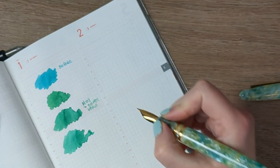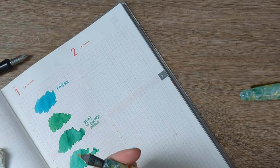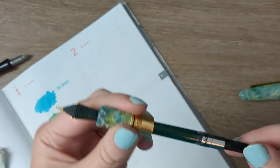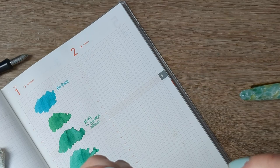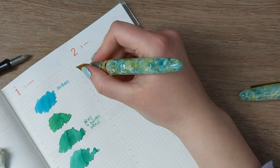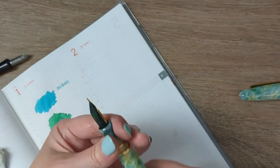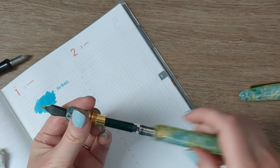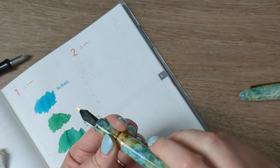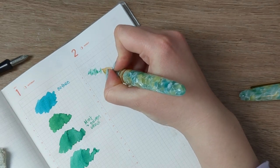Let's try writing a sample and see if the extra fine works with this glitter. I didn't quite prime it far enough — let's give it a good shake because you can see all that glitter in there, then get it all the way primed. It might take a couple strokes to get there. I have so little patience for this. I always like to prime it properly rather than just keep scribbling, even though I know it'll take a little bit of use before it looks the way it will.